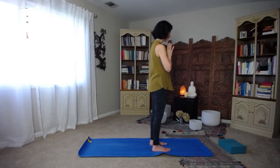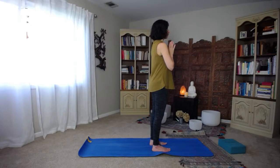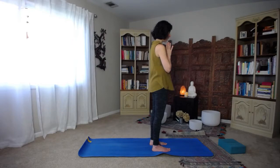Come into Ujjayi Pranayama, breathing in through the nose. Fogging out through the mouth. Fogging in. Close the mouth, exhale through the nostrils.